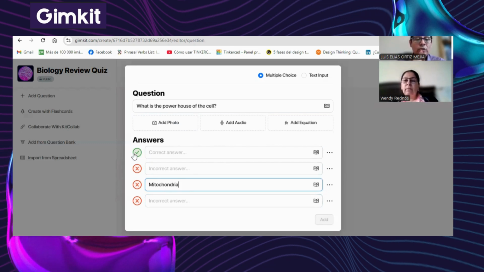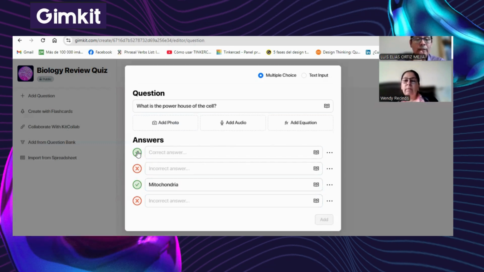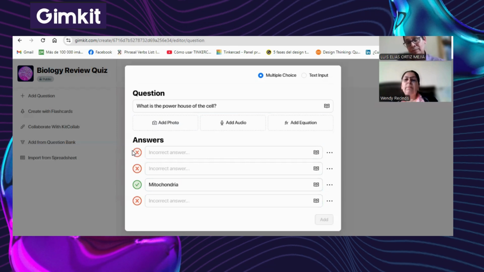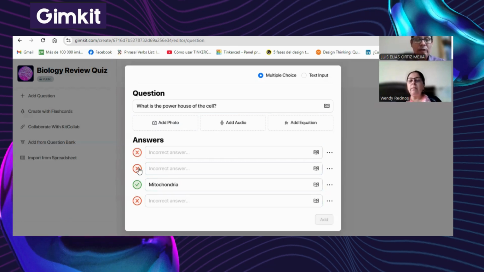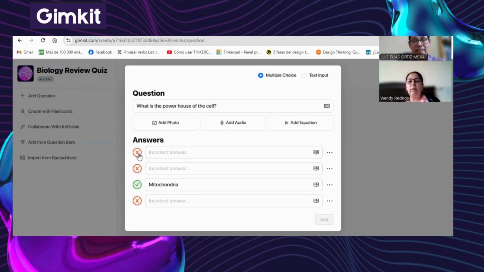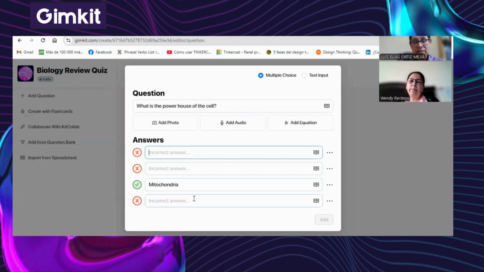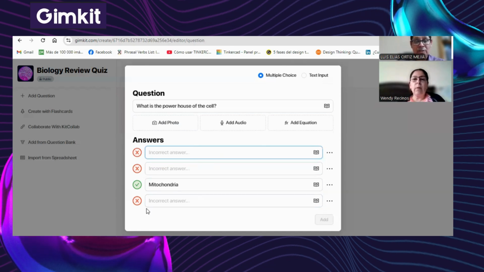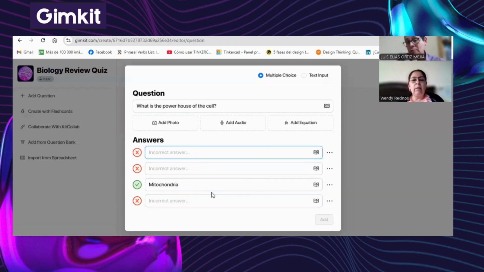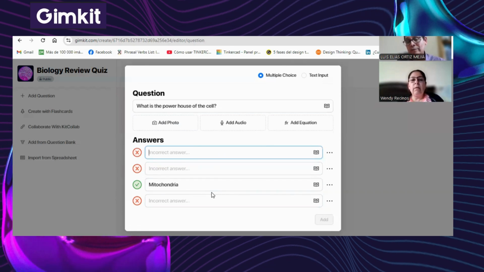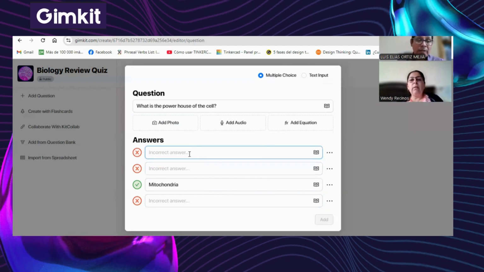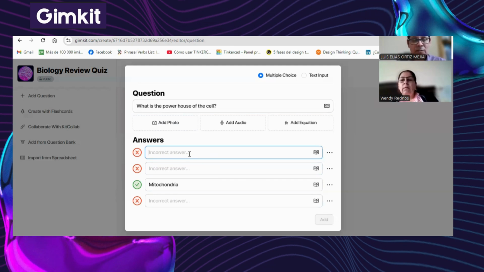So you would need to click here and unclick the other one that was set by default as the correct answer. Whenever you click on the red X, it will show the kids where the right answer is. Now we need to fill out the rest. You can only write 4 options as answers. We cannot put in more than 4 options. What would you give me?